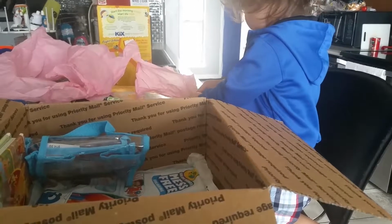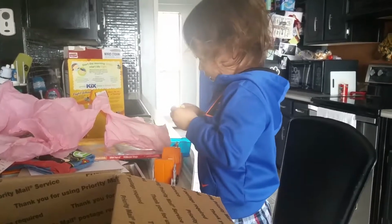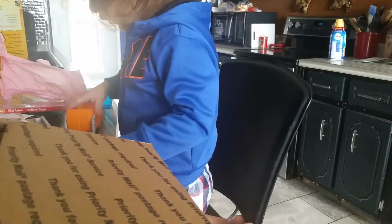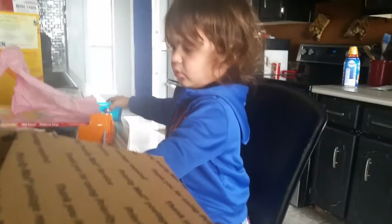I wash it. We can wash it and it has this little thing, Mama. Oh, neat. When we need water, I go in this. And we need lots of water. Look what else is in here.